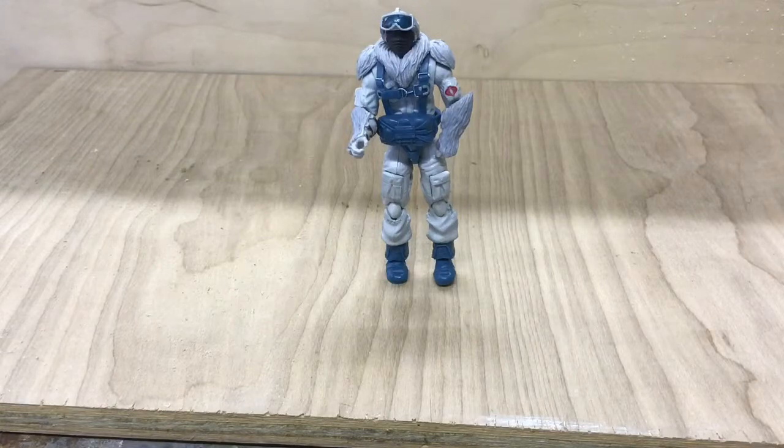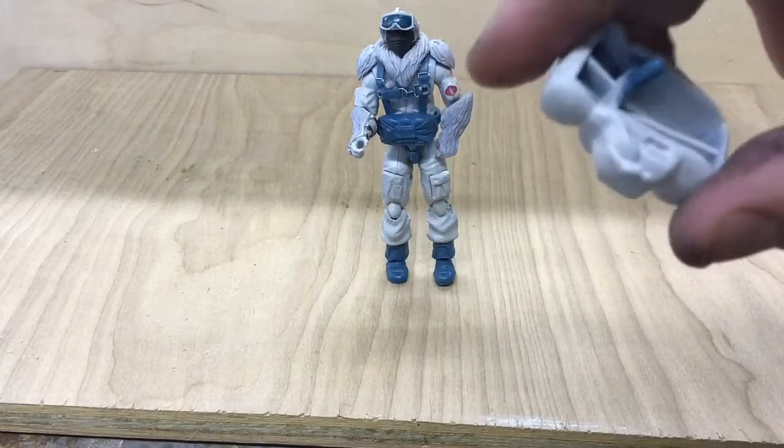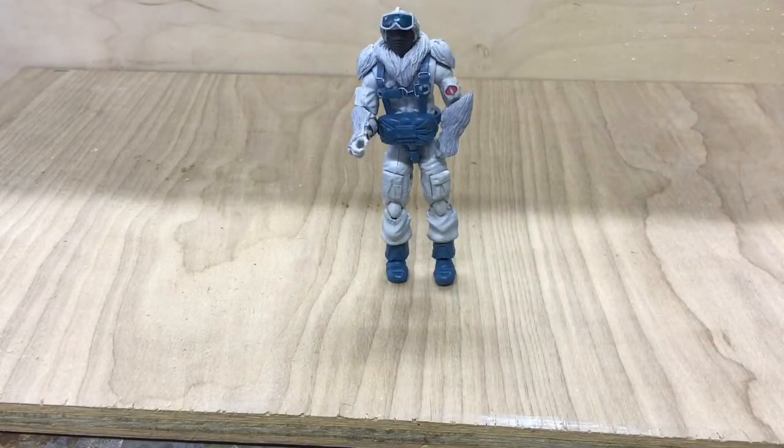Next, he comes with a backpack. These backpacks have different pegs than they used to have.